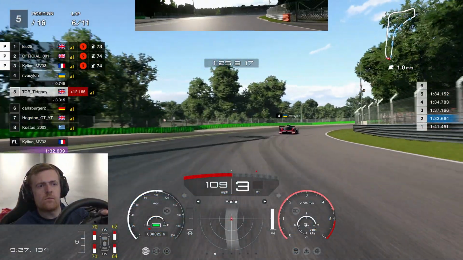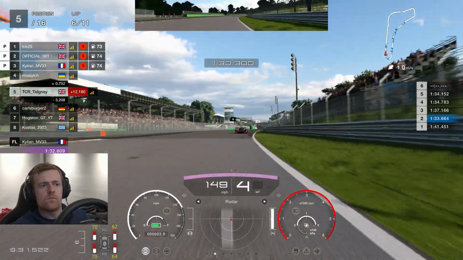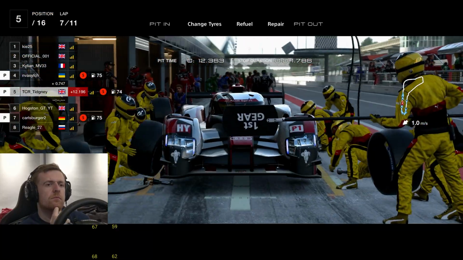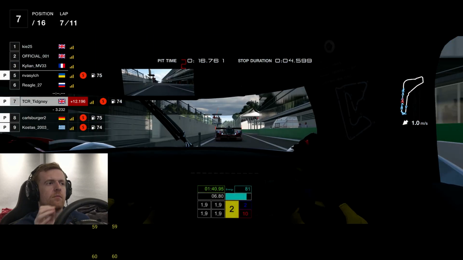Here we go then. I stayed out an extra lap because I caught up to the Ukrainian, so I was in the slipstream and thought it would benefit us. We're going to come in the pits here. And the tyre wear, not too shabby, to be honest with you. The Porsche definitely struggles the most, in my opinion, with that tyre wear. So I'd say it's more stable, but it does have some areas of weakness in this particular race.